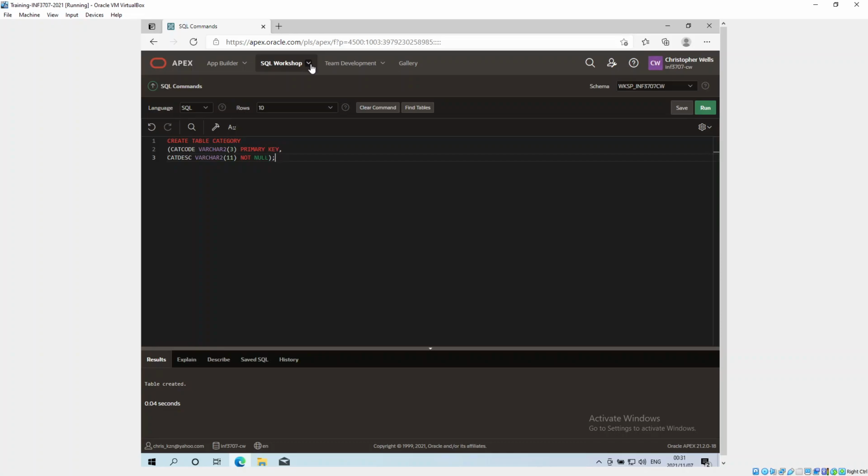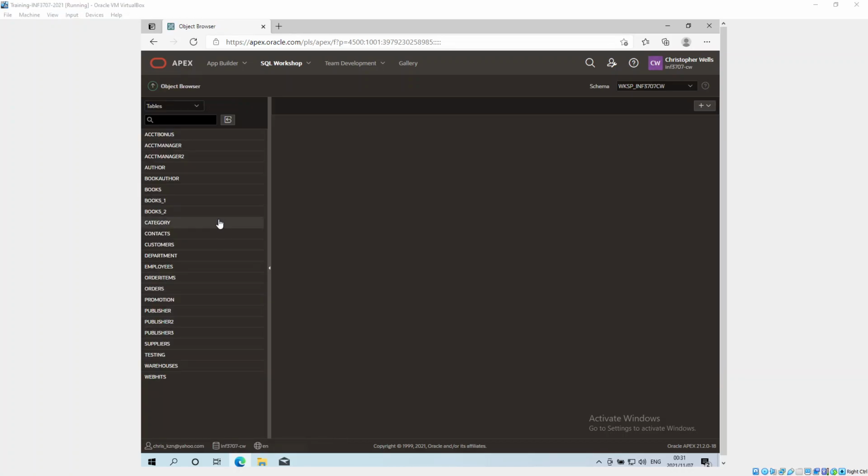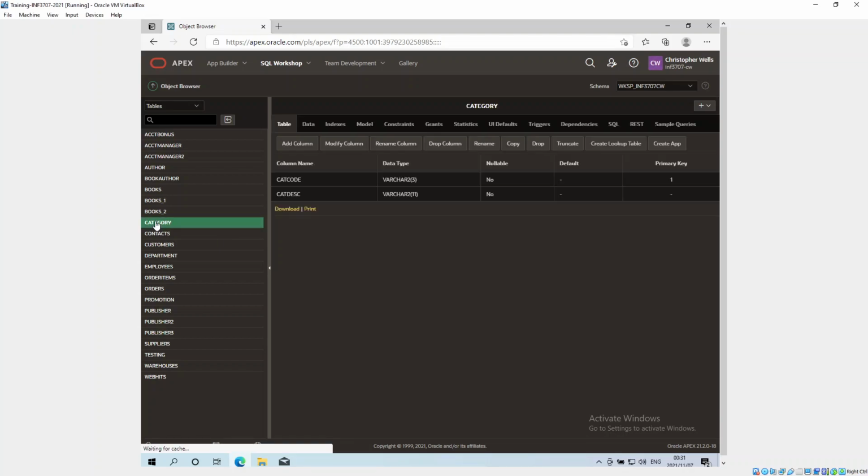And if you wanted to go and have a look, you could go to the object browser, and from the object browser you'll see there's your category table. You click on it and you can see there you got cat code, cat description, you got 3, 11, no to nullables, and this is a primary key. Alright, so that's the answer for that first one.